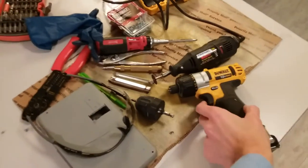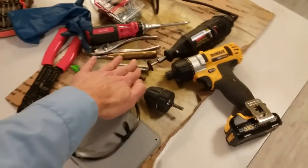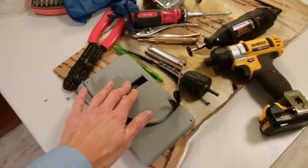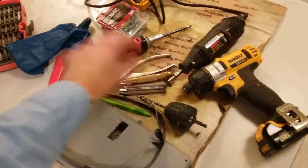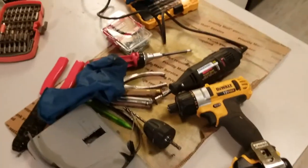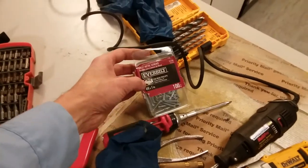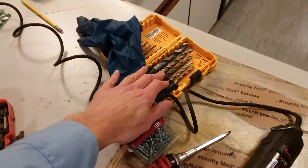Tools used today: power drill driver, drill bit adapter, Phillips and flat head bits, safety glasses, plastic stock to make shims, a pen, ratchet screwdriver, Dremel with a cutoff bit. The gloves are to prevent burns when the cutoff bits break — they get quite hot and go flying. Pan head Phillips screws, number eight by one inch long, and drill bits.